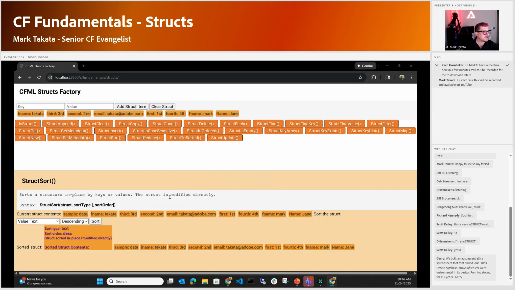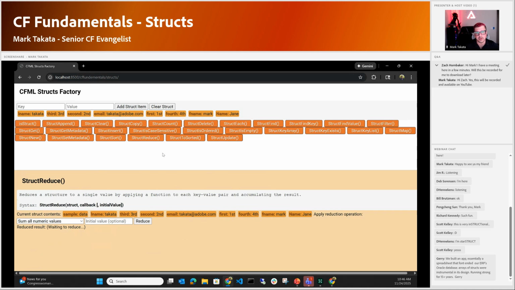Okay. Anyway, moving along, we are getting really close to time here. Struct reduce. So I mentioned reduce earlier. Reduce is another one of those animals from the JavaScript world, right? It is also an iterative thing. It goes through and iterates through all of your stuff. However, you're going to have a callback function inside of your reduce, and the output is one thing. You accumulate everything at the end of it.